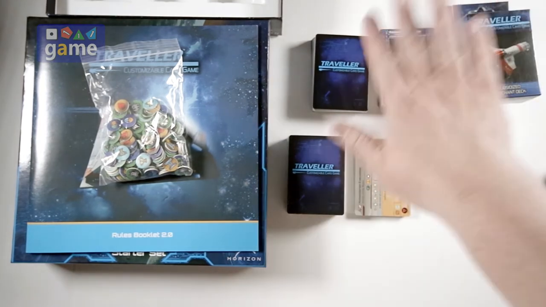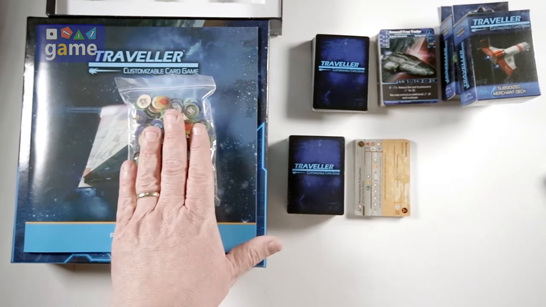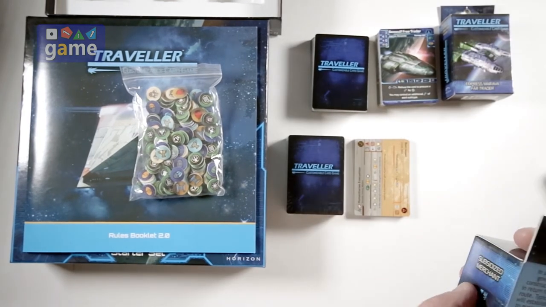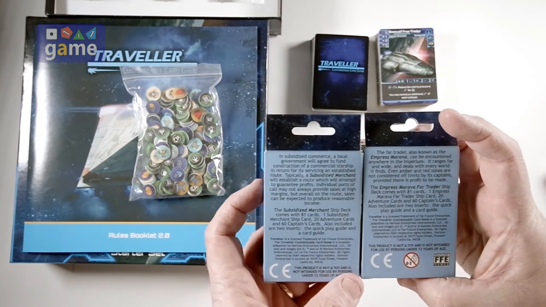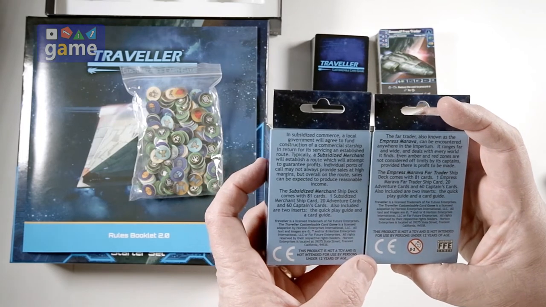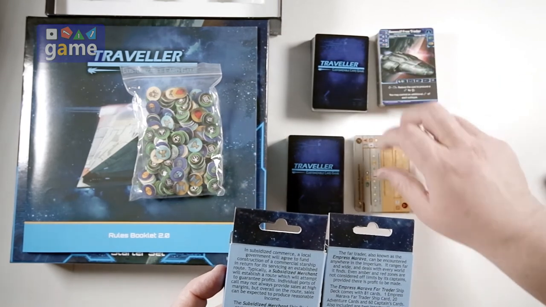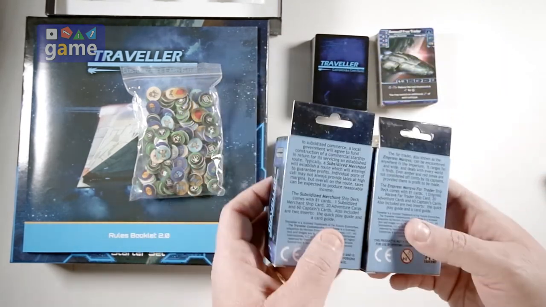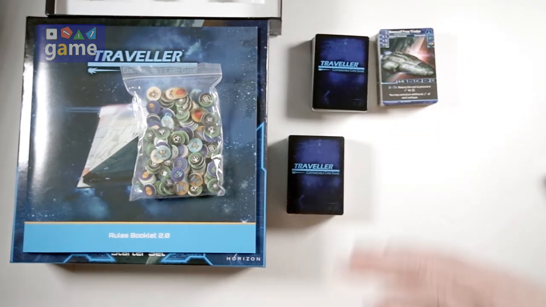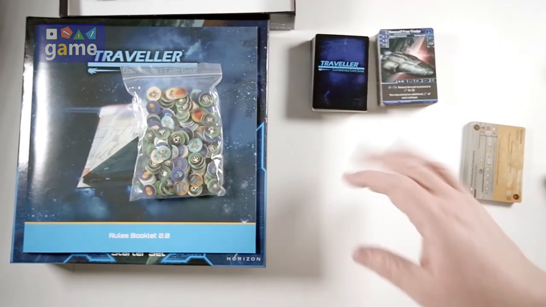The other two are going to be two ship decks like you got here, and then the starter game, the base game you're going to need, has the tokens and the rules booklet. Each of the ship decks, it says, come with 81 cards: the ship card, 20 adventure cards, and 60 captain's cards, a quick play guide, and a card guide. So these are adventure cards that came in this set, and these each come with their own as well. So anyway, if you pick up the Traveller Customizable Card Game base set, that's what you're going to get.